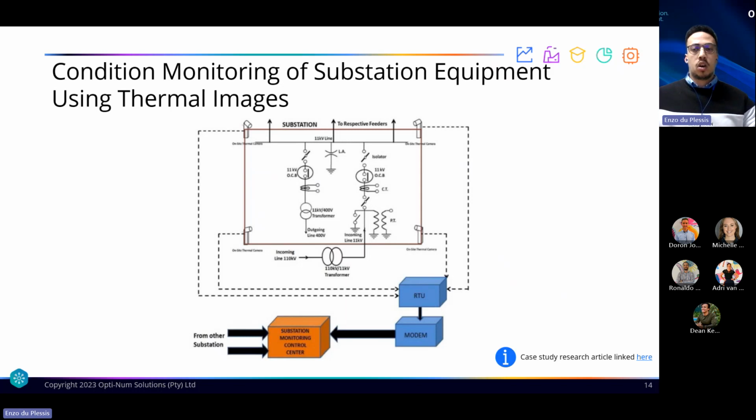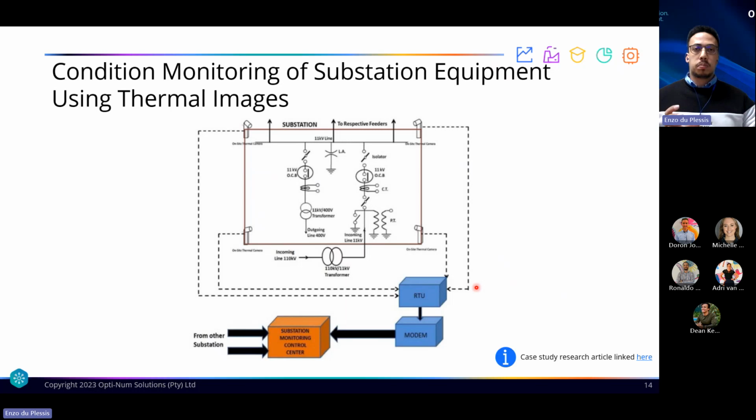Now, the images are processed at the remote terminal unit, which you can see by this blue box over here. The images that are processed there are extracted. They extract the speeded up robust features, or SURF feature technique, by passing them through 2 main classifiers. And these are the support vector machine or SVM, as well as the adaptive neuro fuzzy inference system or ANFIS.